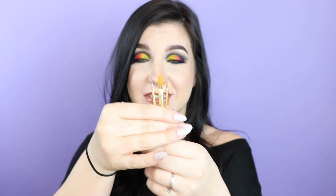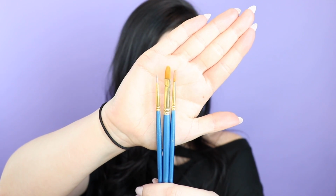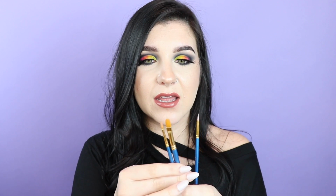Okay, I'm just gonna mention these really quickly because I feel like I've mentioned these in seriously every single YouTube video that I've made thus far, but these are the little paintbrush detail brushes that I have. This is just a couple of them. The set comes with 10 brushes total, and it's such a good deal, you guys. It ranges anywhere from like $4 to definitely not over $7. And the brushes are just so nice.